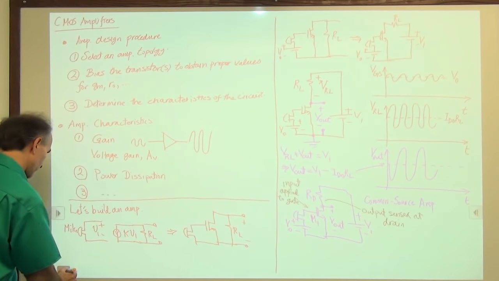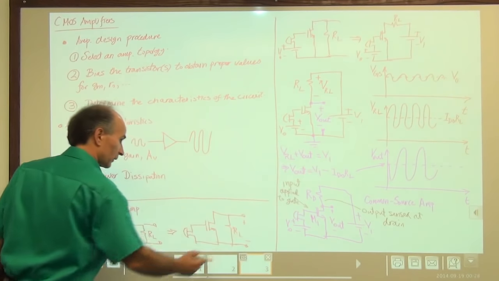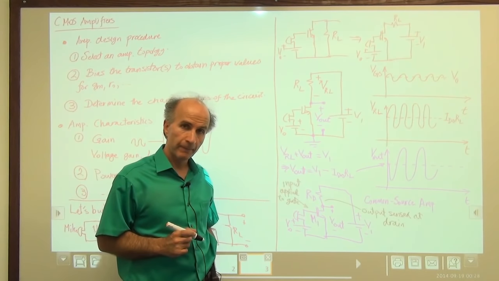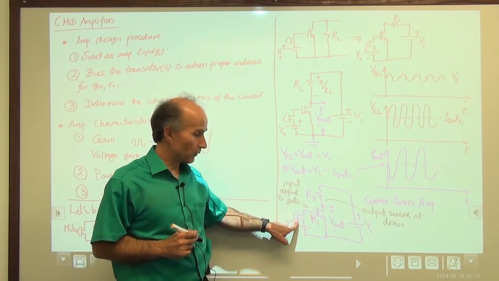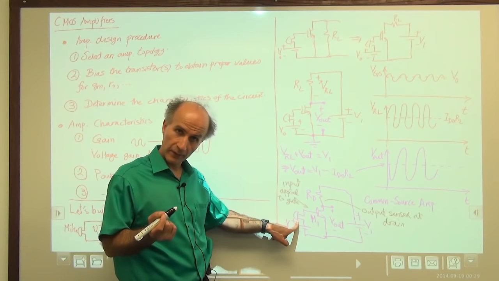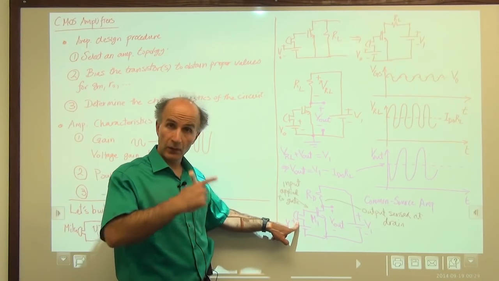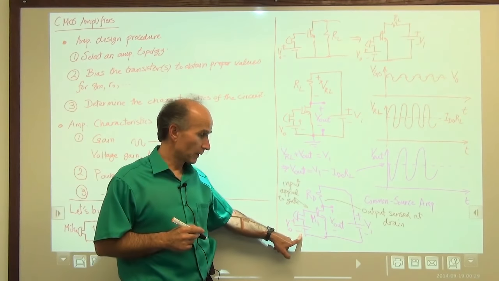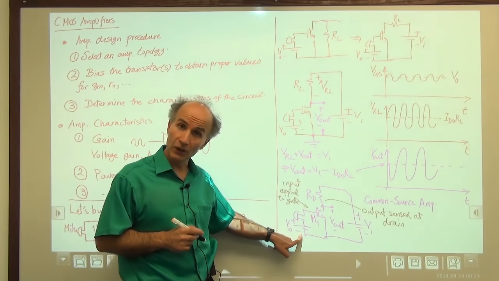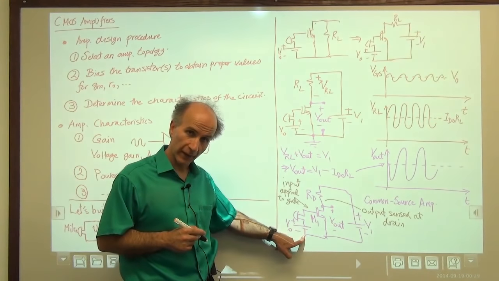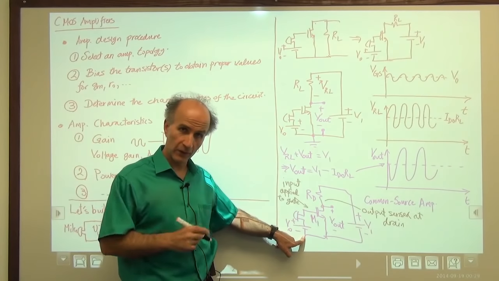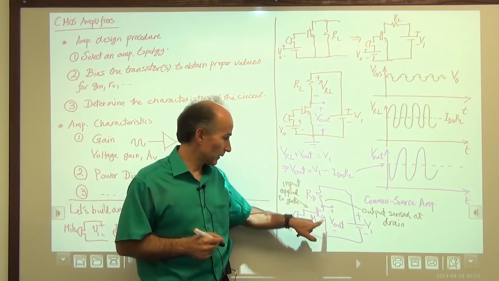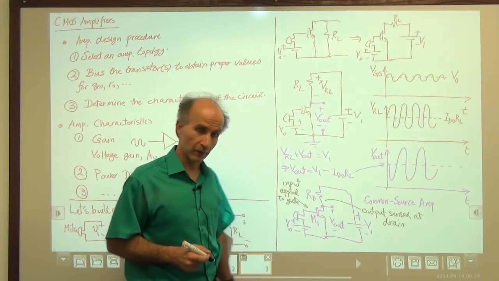Let's draw the small signal model of the circuit. Just remember what it looks like. I also refresh your memory that when we are drawing the small signal model, this is what we do. The microphone is represented by a simple voltage source. It's a time-varying voltage source, so it stays. Battery V0 is set to zero because its value doesn't change with time. The change with time is zero, so it becomes a zero voltage source, meaning a short circuit. Similarly, V1. And then we replace the MOS device with a small signal model.